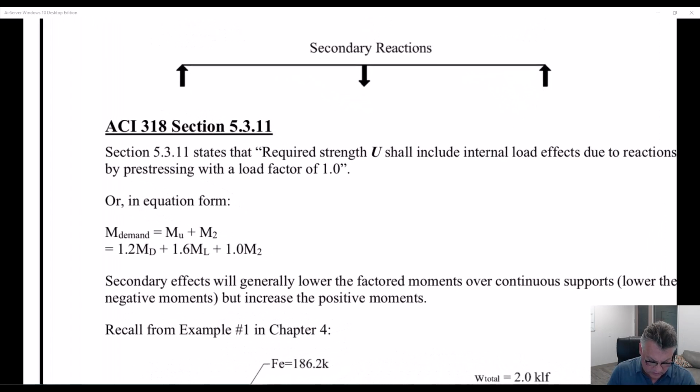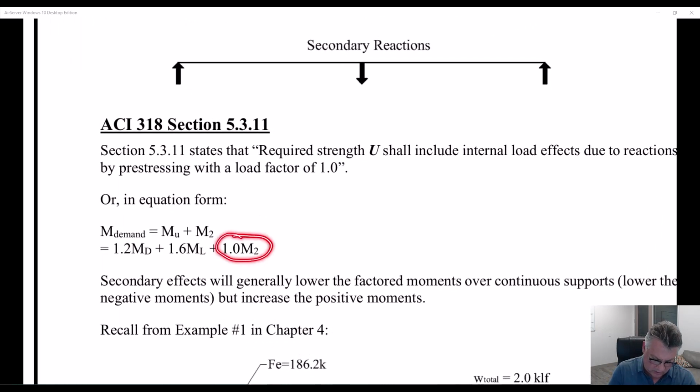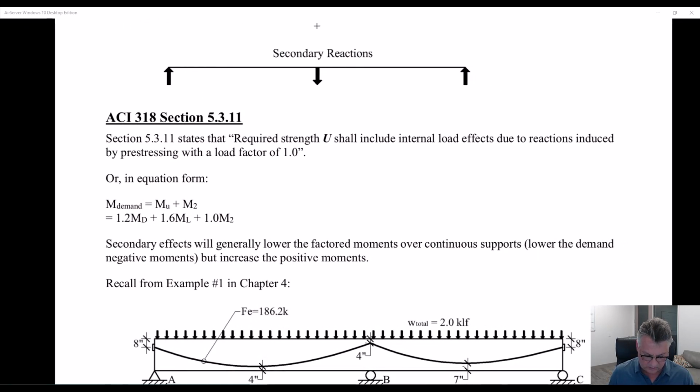So our terminology, and I want you to have this correct: when you are including secondary moments, you are creating the demand moment. That is the moment we must provide capacity for in post-tension concrete. A lot of people just throw around MU and M demand as the same thing. I don't want to see you doing that. I want it very clear that you understand MU has a specific definition, and that'll become even more important when we get to the shear portion, because shear is as confusing as it possibly can be. But you understand, even though you won't find it in the code, that all post-tensioners call this the demand moment: the factored moment plus the secondary moment.